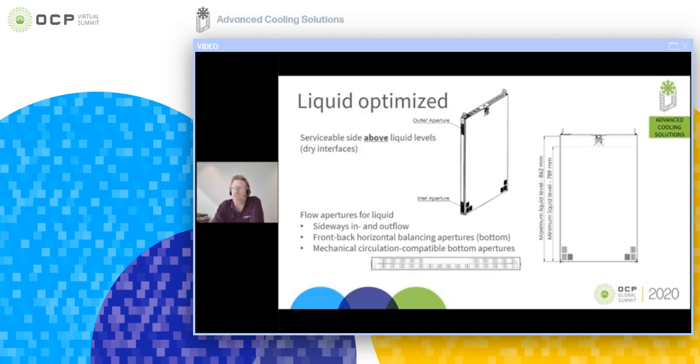That's because virtually every open bath immersion technology that we're aware of is maintaining a certain type of circulation from the bottom or the sides, with an extraction oriented on the side of the IT chassis. In this case, the bottom side of the chassis is also completely opened up to allow maximum liquid inflow.